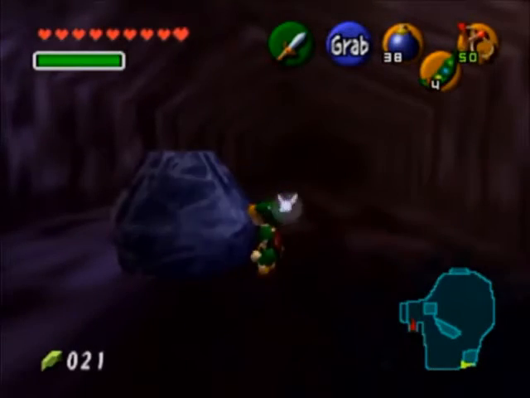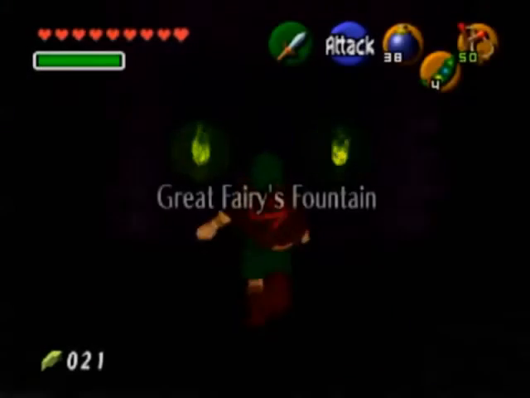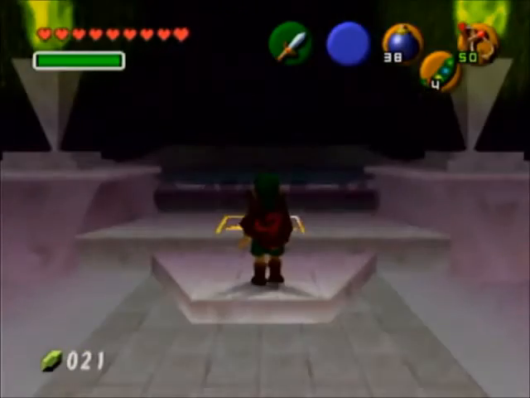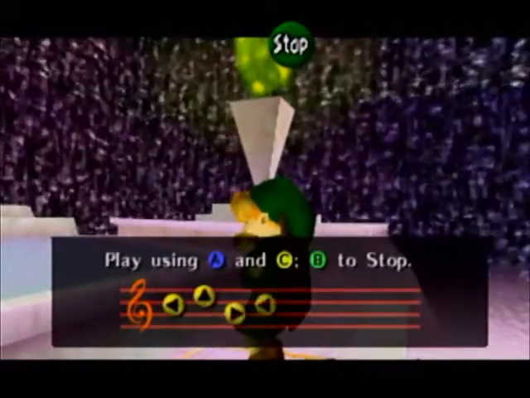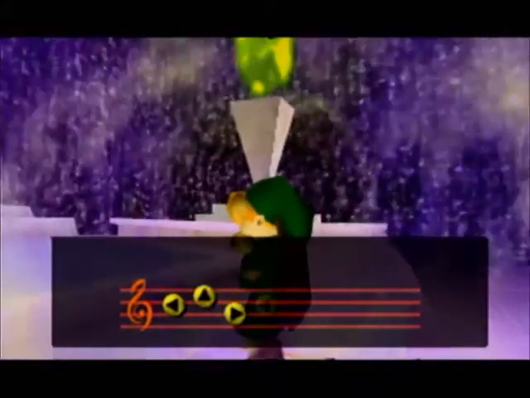This rock here has the grab symbol in front of it. Remember that for later, because one of the hardest to find Skulltulas is behind that. And since you are rarely in a position where you would need to grab boulders like that, it can be easily missed. But anyway, here's another great fairy fountain.